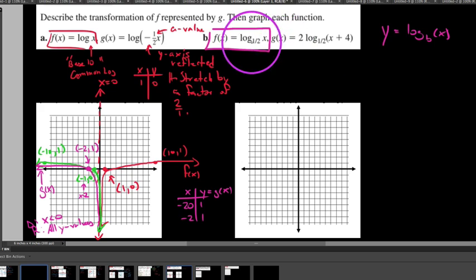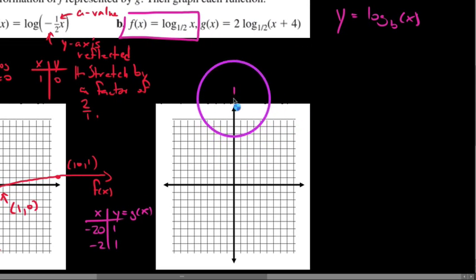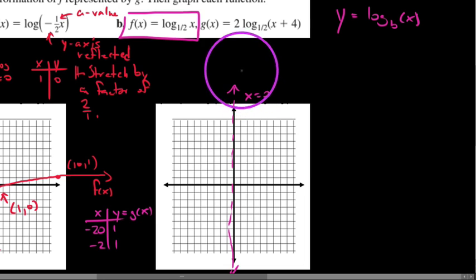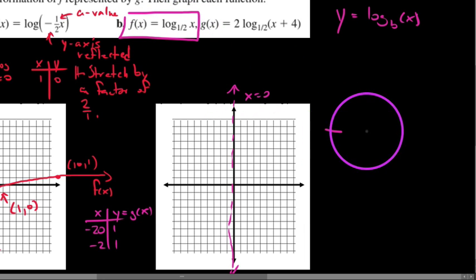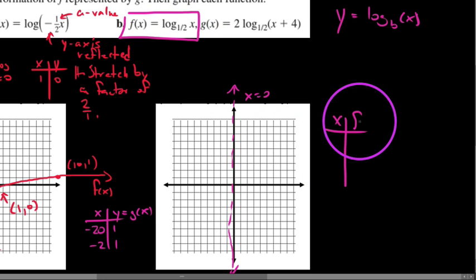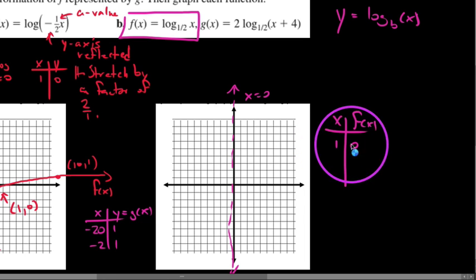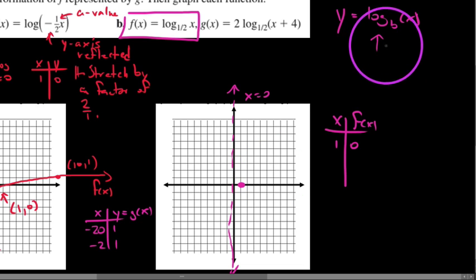And so what we're going to do to graph this is, just like every good logarithmic function, it has an asymptote on the y-axis. We're going to label this x equals 0. And we're going to say that the 2 points we want to recognize, at least on our parent function, are 1, 0, which is going to be on the parent function of every logarithmic graph of this form, at least this form right here.